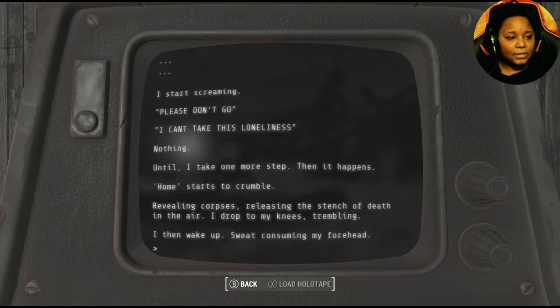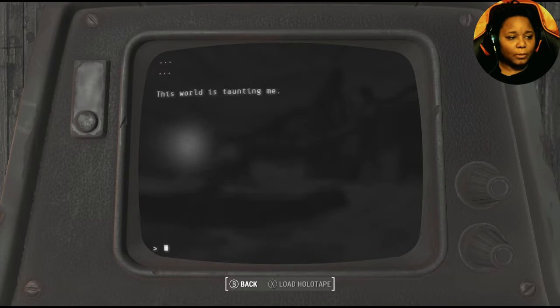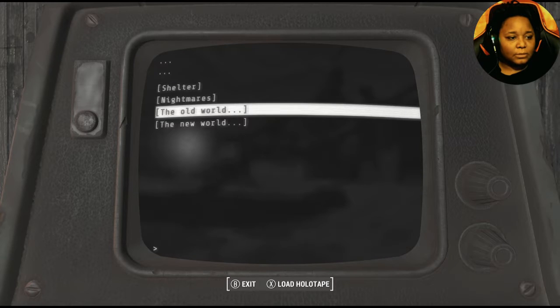I hate this. I start screaming, please don't go. I can't take this loneliness, nothing, until I take one more step. Then it happens. Home starts to crumble, leaving corpses, releasing the sense of death in the air. I drop to my knees, trembling, and I then wake up, sweat consuming my forehead. This world is taunting me.